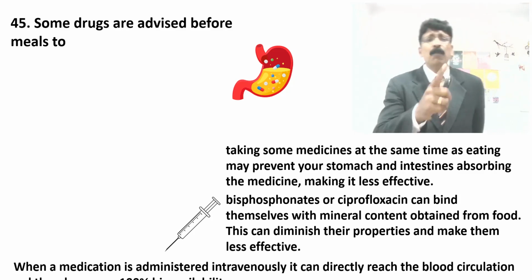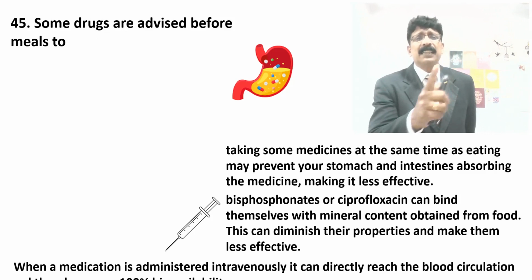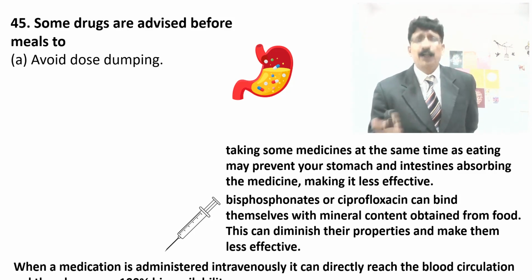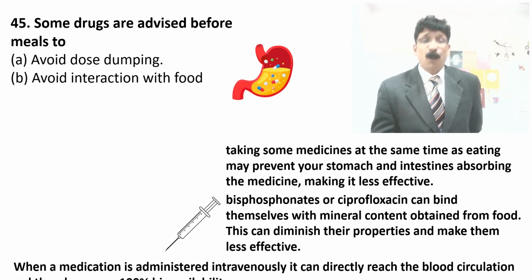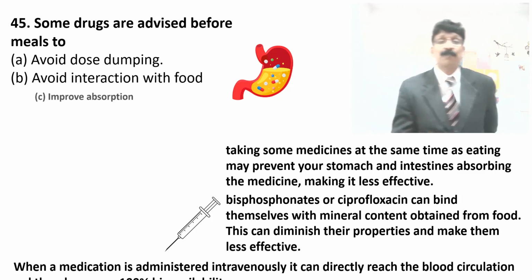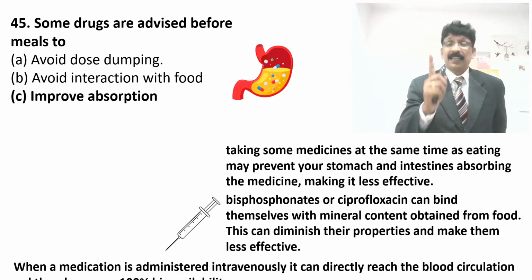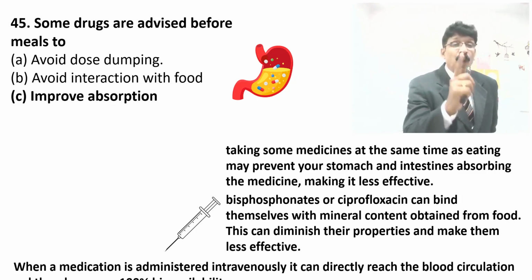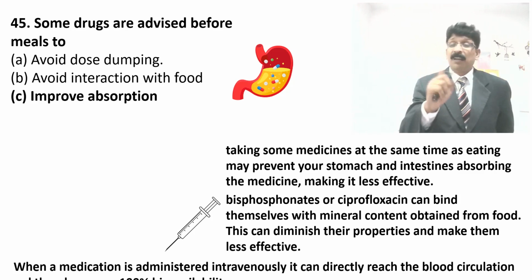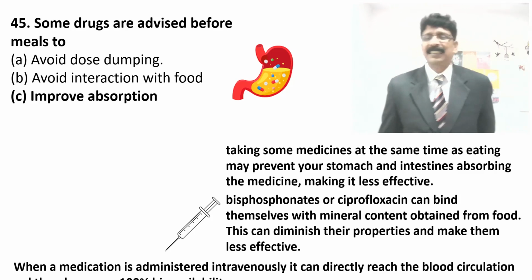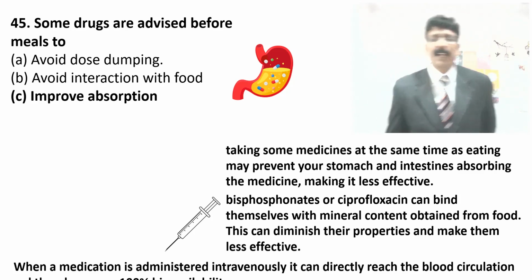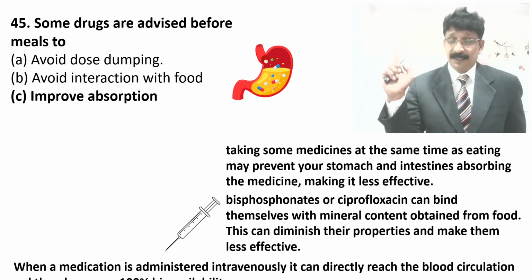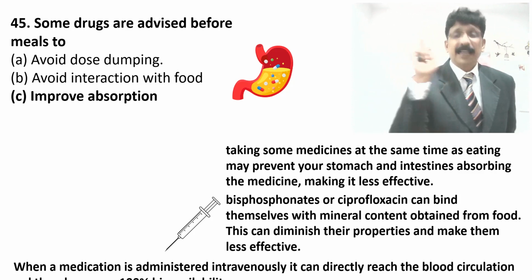Question number 1: some drugs are advised to be taken before meals. Why? Avoid dose dumping? No. Avoid interaction with food? No. Improve absorption is the correct answer, because absorption may be hindered. Avoiding interaction with food is not the aim. The food may hinder the absorption, so that's why they told us to take the drug before a meal.